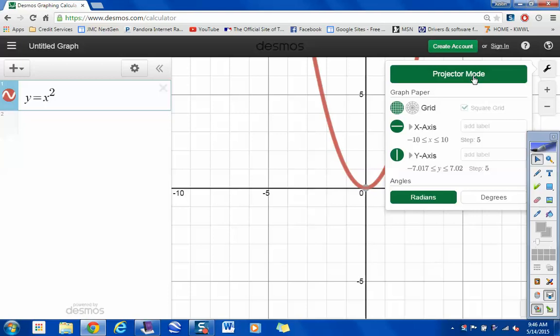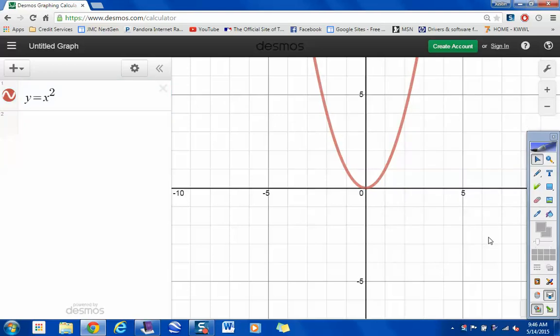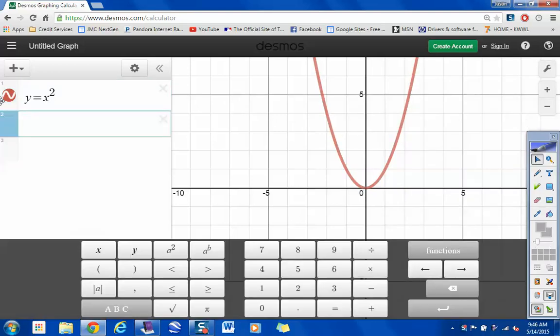Sierra, you ready to type? Sierra, do me a favor and get me into field 2 right here, and type in something like y equals x squared minus 3. Why did it just do that? Back up a second. You have a subscript for some reason. Go ahead and back up on that, and hit the arrow to get out of the exponent.